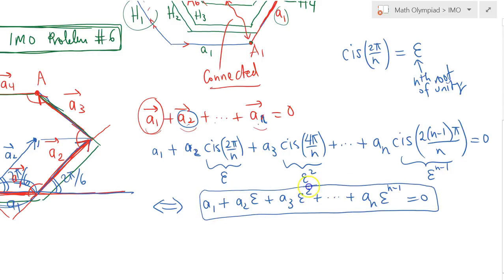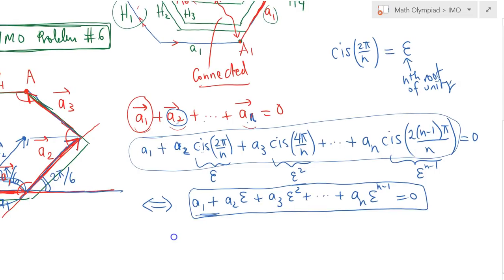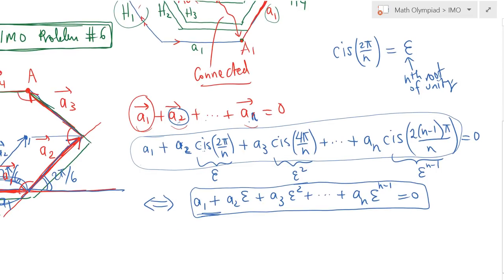So now what? What I will do is, I don't want to actually use this, but I rather prefer to use this notation. Indeed, I want to further split each one of them. I want to see the cosine and the sine separately, and I want to set the real part of the left-hand side of this huge expression equal to 0, and the imaginary part also equal to 0. Does that make sense? So therefore, let me go ahead and write the imaginary part of this expression and set it equal to 0, and the real part set it equal to 0.